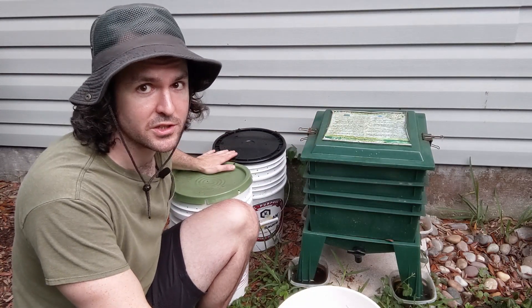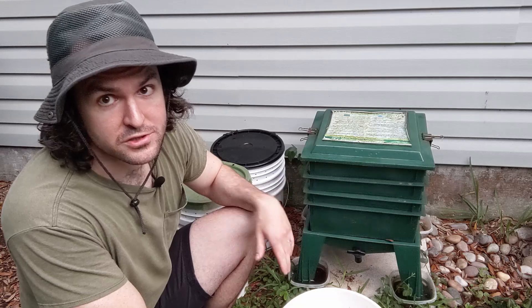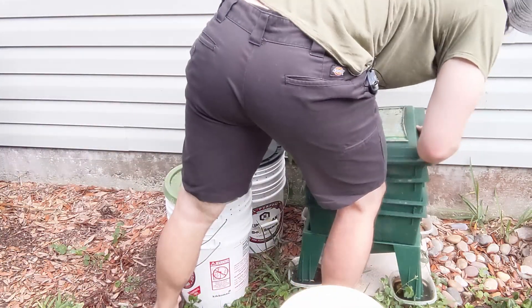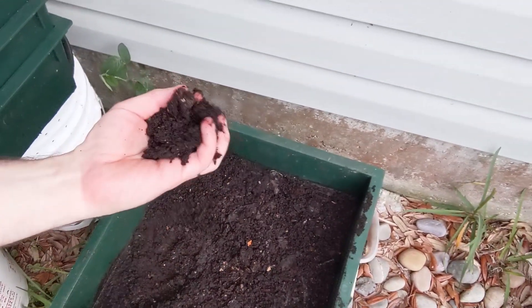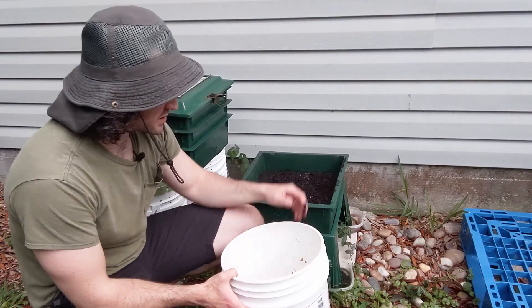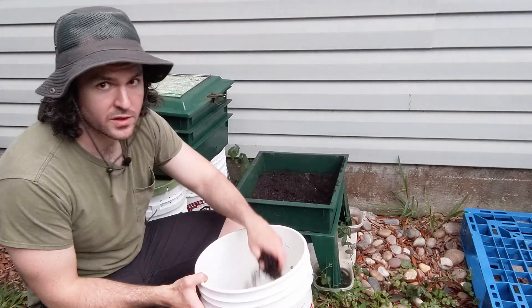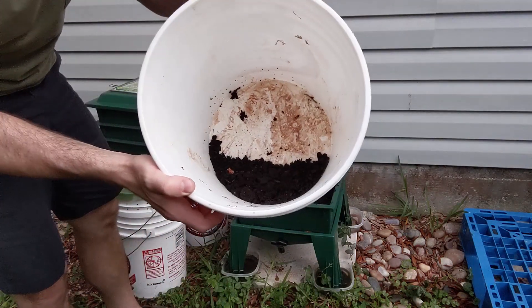I've got these buckets going, but they're relatively new. This composter I've been running for years, and the bottom tray I haven't harvested from in over a year, so I'm sure it's ready to go. I'm going to pull some castings out of the bottom tray of my worm factory vermicomposter. As you can see, that's pretty much just a nice, even humus-y black material — this is the ideal type of worm casting you want to harvest to make your worm tea with. You don't need too much, just a couple of handfuls. Be careful not to throw any of your worms in there, because that's a pretty grisly fate — to be drowned in some worm tea.